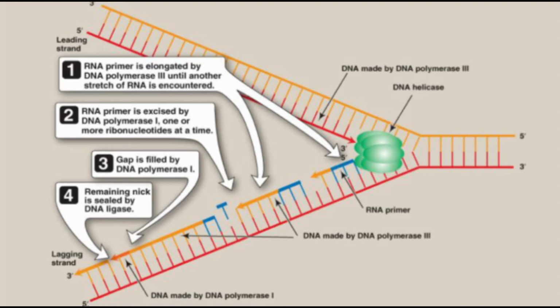These fragments that result are also known as Okazaki fragments. These fragments have to get replaced with DNA bases since the primers were made of RNA. Next up, ligase has to take care of the gaps between the Okazaki fragments, sealing them together.